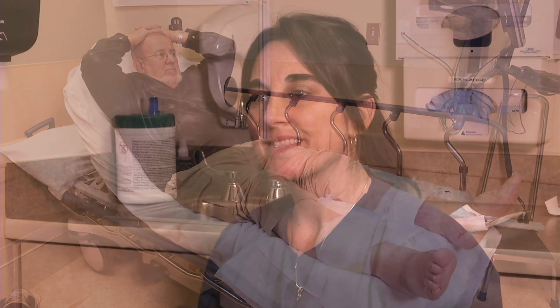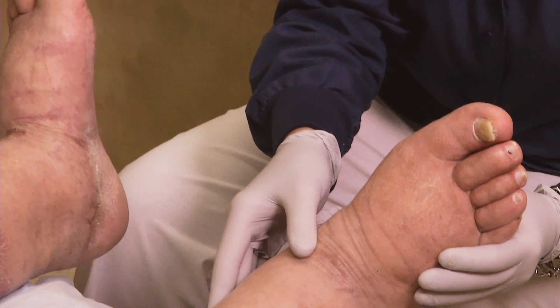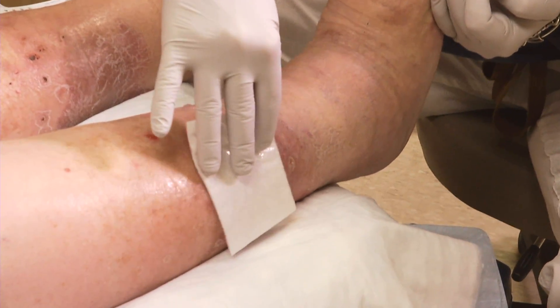It is possible your wound care professional will perform a debridement at most or all of your clinic visits. A wound care nurse will offer topical anesthesia prior to debridement in order to decrease your discomfort. In some cases, a debridement will need to be done in the hospital setting under anesthesia.